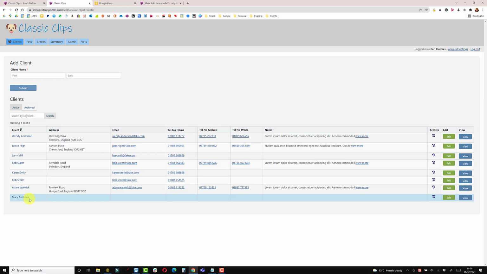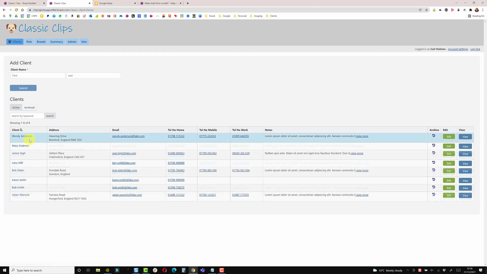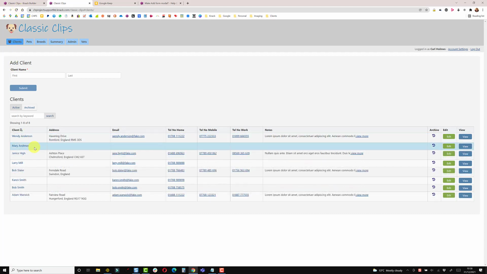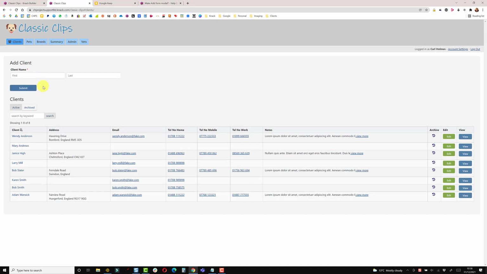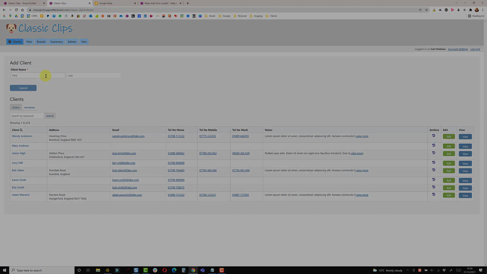I like it so that when it's added, it automatically puts it in the right location. So if I just do a refresh on this page, now the page has been refreshed, it's correctly placed it underneath Anderson, so Mary Andrews is second in the list. This is the standard way of adding, but I'll show you how I would build this functionality, also from the fact that you're probably going to add more than just the client and name. You'll add their address and phone numbers, etc.